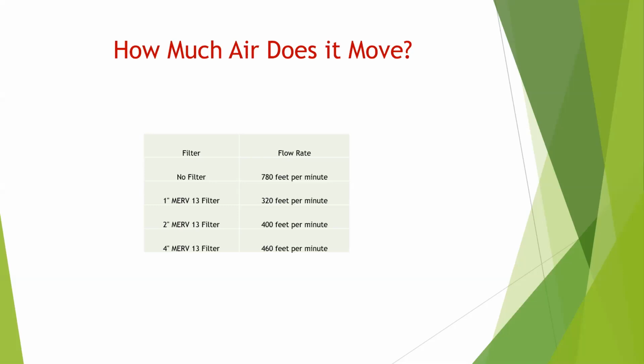Now, I've had a question like, what is that going to do to the life of the fan? Well, interestingly, if you decrease the flow, you actually decrease the horsepower of a fan, use a little bit less energy, believe it or not, and it's probably going to be just fine. Now, I'm running the MERV 13 with box fan air cleaners in our facility at medium, but they do a tremendous job. If you think about that, 4-inch filter, 460 feet per minute, the opening is 20 inches by 20 inches. It creates a tremendous amount of clean air.